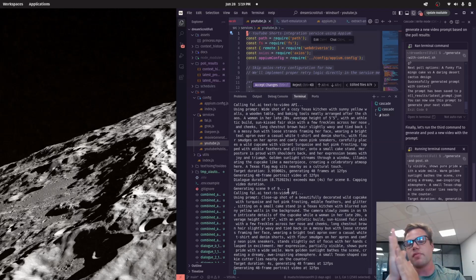And so the way that I've been doing this has been manually doing the three-step process that I've outlined. But I've also created a scheduler that will basically do this automatically at a fixed time.